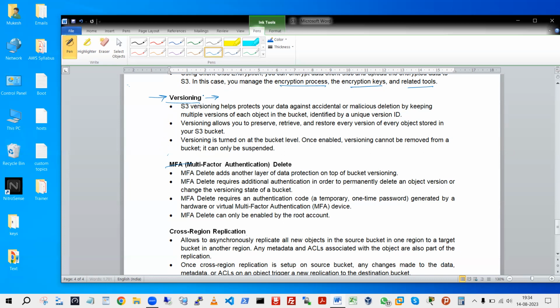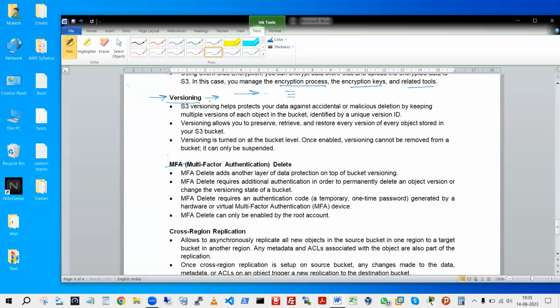So in versioning, what happens actually? Once you enable it, whenever you make an upload or create a new object, a version is created every time. Whenever you upload your data to the cloud, your data is stored as a separate version, right? It won't overwrite. Every object has a key. The key will remain the same, but every object has a version ID, and the version ID is going to be different.